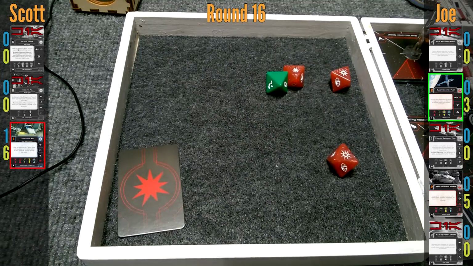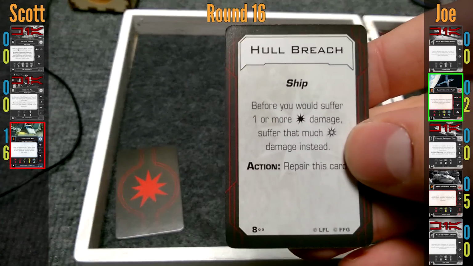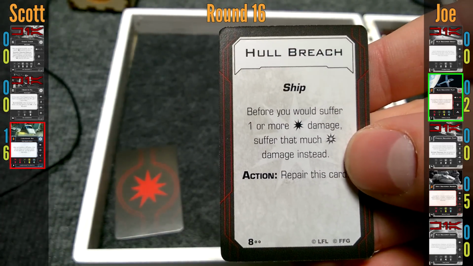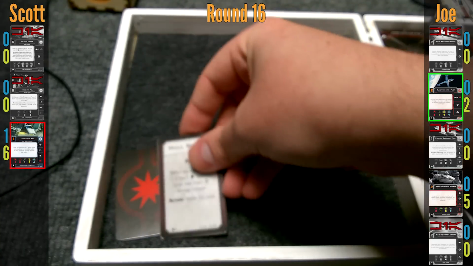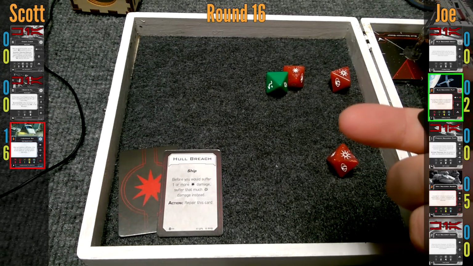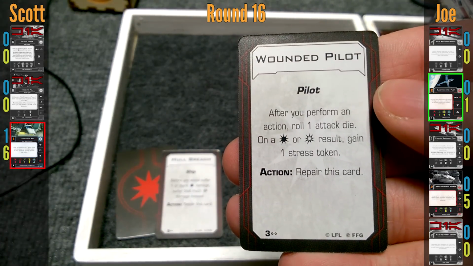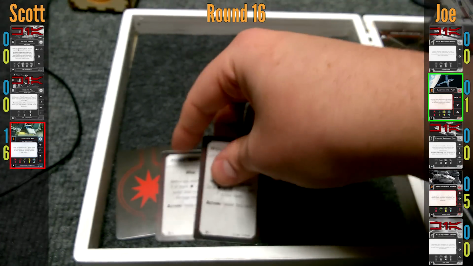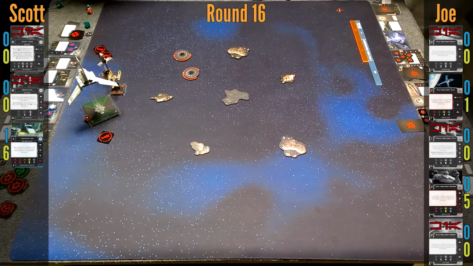Okay, well, here's the first crit. Hull breach. Which means you're dead. Before I would suffer 1 or more damage, suffer that much. Oh no, I was thinking fuel leak. No, that's fine. Critical damage. You're fine. This just makes me take all future damage face up, which doesn't matter. Which won't matter, right? All right, 'cause next crit. If this is a direct hit, wounded pilot. After I perform an action, you might get stressed. I might get stressed. Okay, we're hanging in there with 1. I thought that was fuel leak. I'm like, oh well, that's just gonna make the other crit explode.